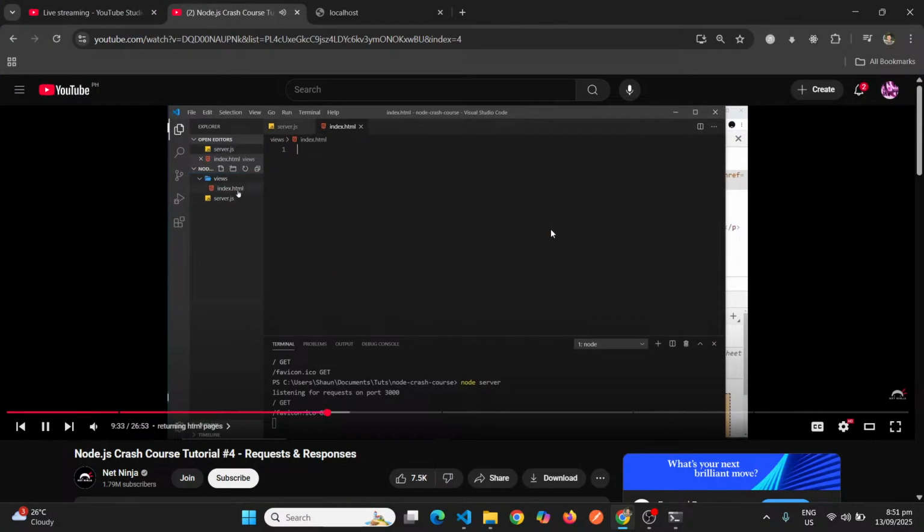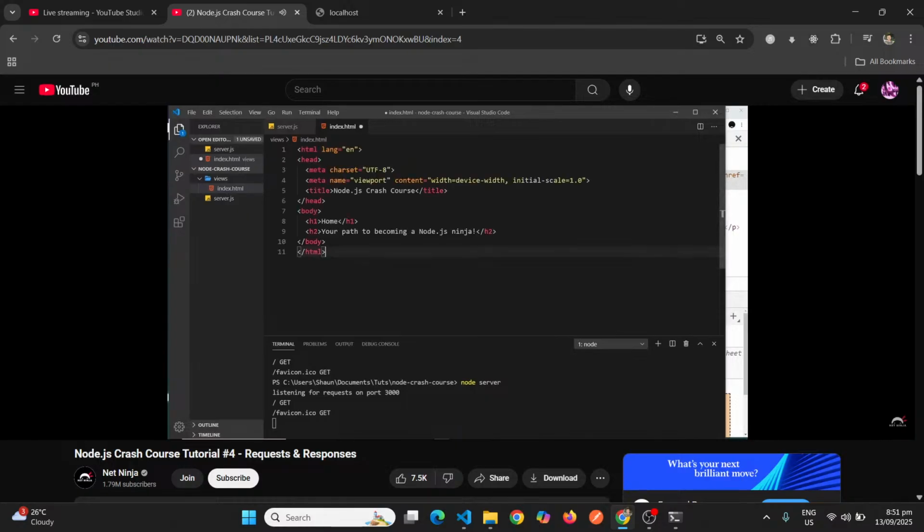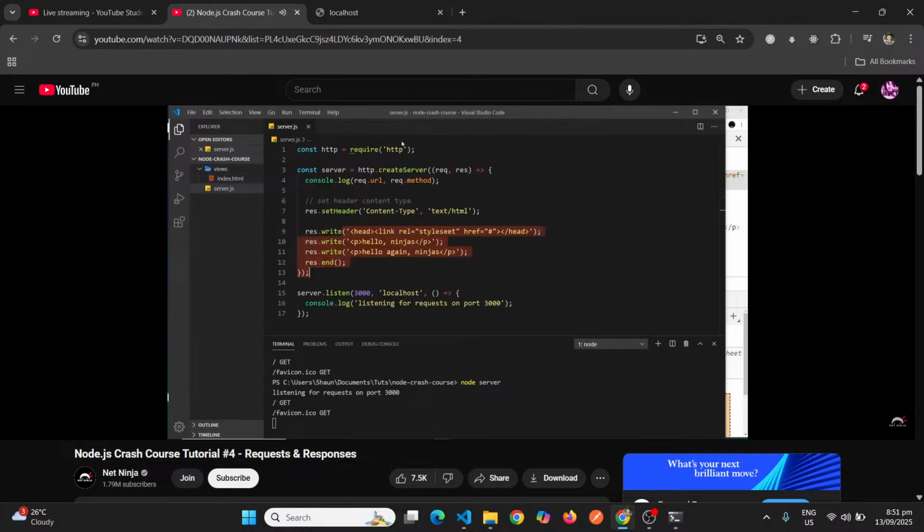Create an index.html file, and this is what I want to send back to the browser. Now I'm just going to paste this code in so you don't have to watch me type it all out. I've just copied it from my GitHub repo for this lesson, and it's just a simple head with a title right here and a body, an H1 and also an H2. So that's the HTML page I want to now send back to the browser when a user sends a request.